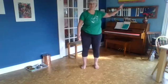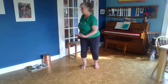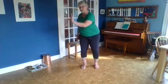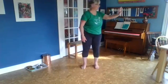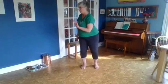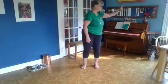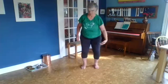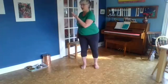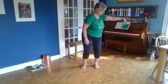Okay, so let's do the left hand. So that would be down, into the right, push out, sink. Lower back is opening and expanding. I'm feeling something in the heel of my left hand that's a little bit tight. Doesn't want to quite move.